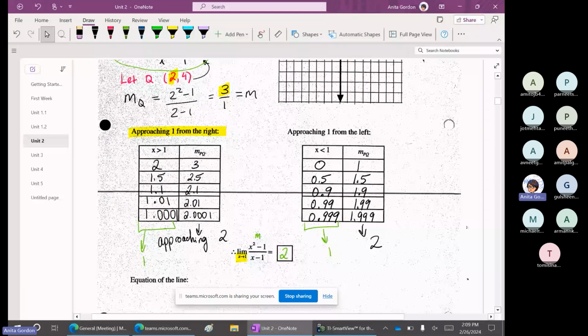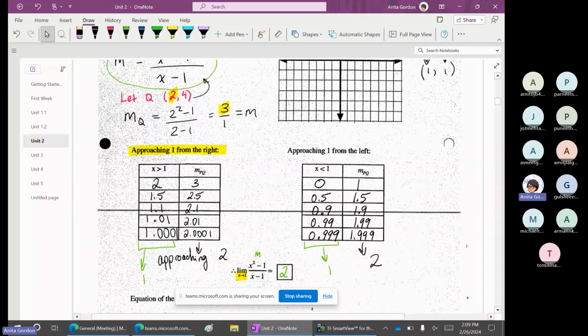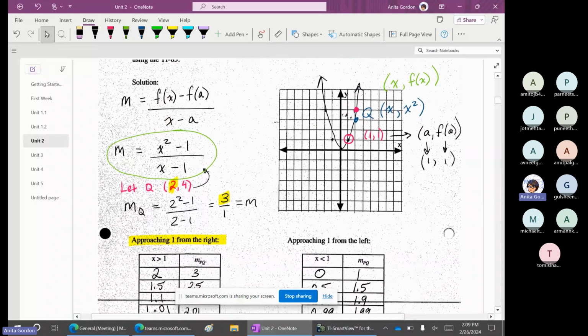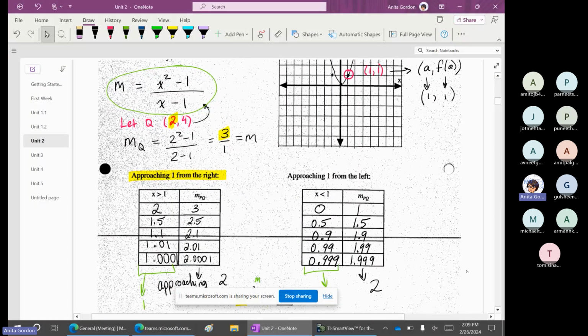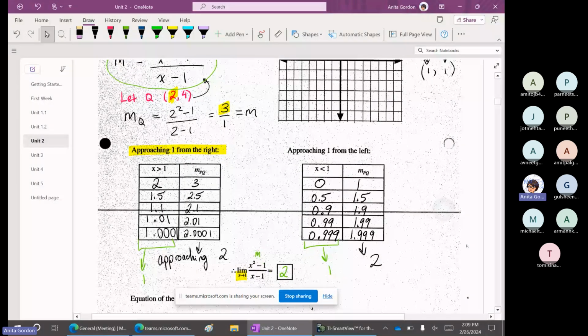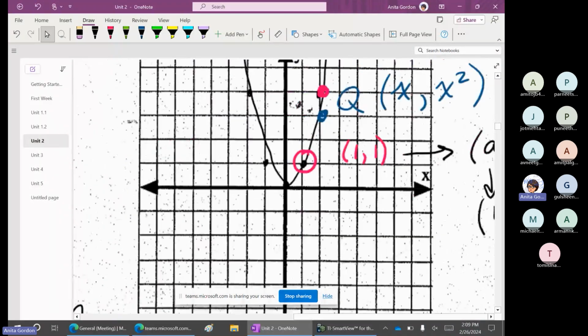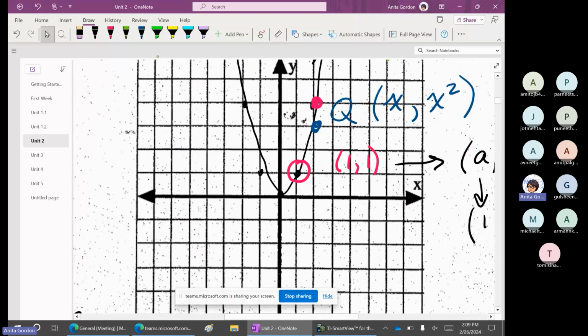It's really important to understand that this is only the slope at that point. If I changed my original coordinate P, I would have a completely different number. Yes, ma'am. Why isn't your slope negative if we are coming from the left side of that point? We're interested in just the value. If we look at our picture, the graph is going in the positive direction, so my tangent line would be a positive slope line.